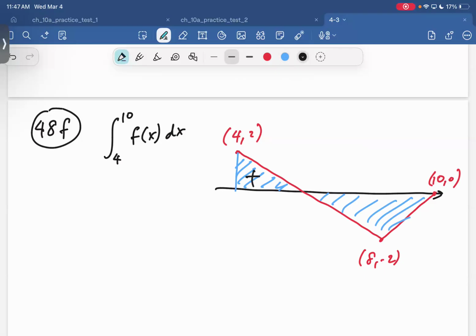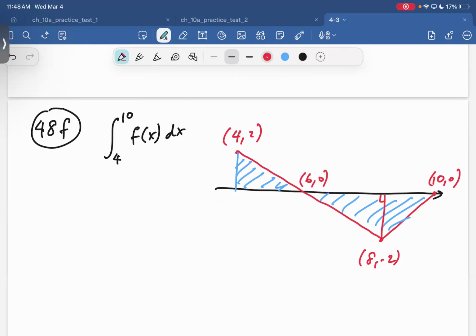However, this is a positive area, right? And this is a negative area. So they're actually going to end up canceling out. So we need to keep careful track of what is positive and what is negative. All right. Where does it cross the x-axis? Crosses at 6, 0, and 10, 0, right? So in order to do these questions, frequently you'll have to split up the thing into different segments, right? So probably the best way to calculate this is by splitting it up into 3 parts and then calculating the area of these 3 triangles.